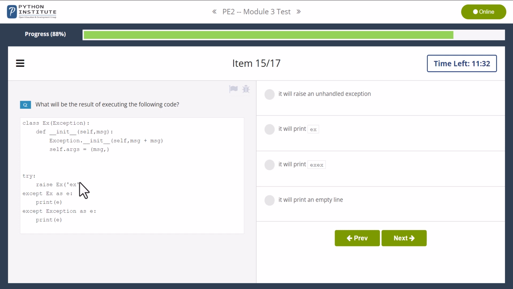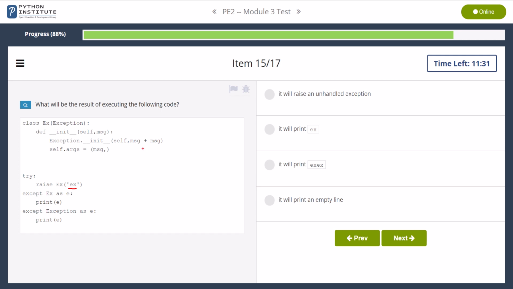Okay, let's see step by step. We just do raise this exception x with x. So what it will do, it will put it here, xx, right, will be passed into the constructor, and this superclass constructor will set this as its own internal property, right?